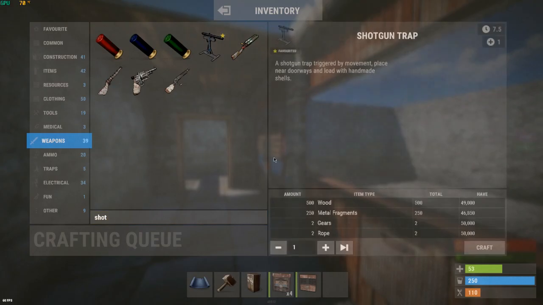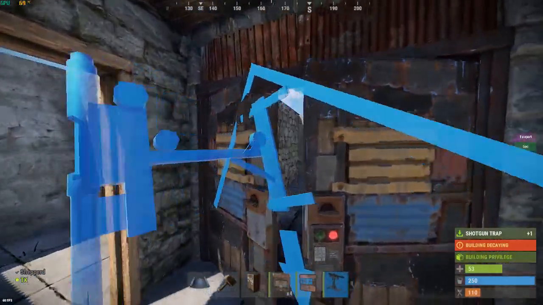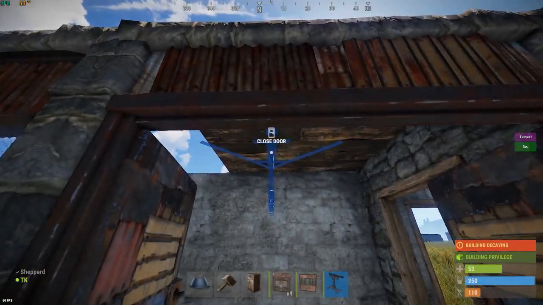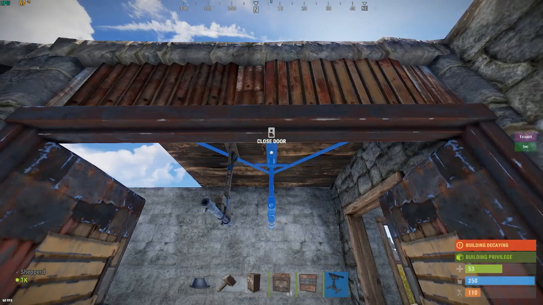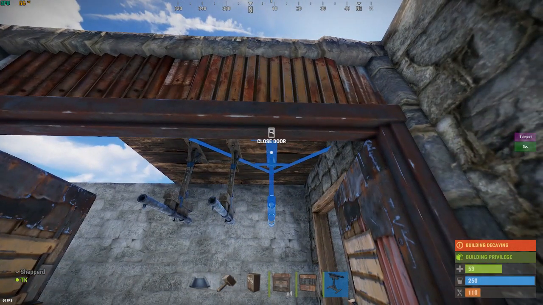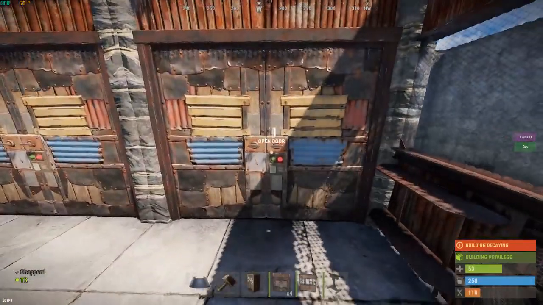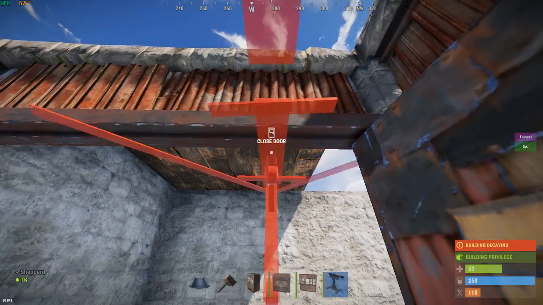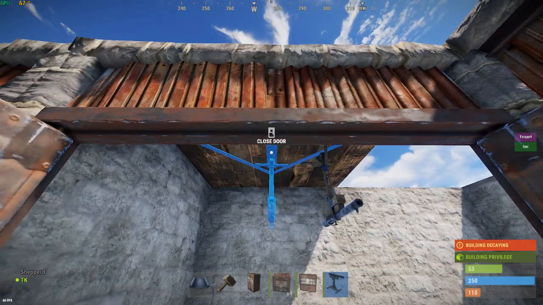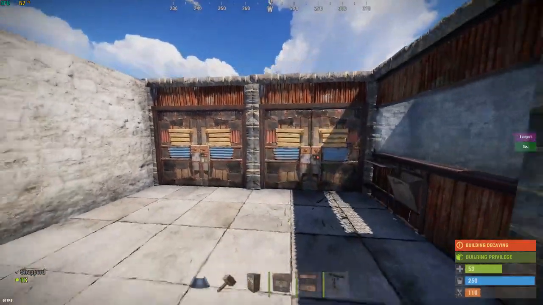All right, shotgun traps. There we go. So basically, you can open this door, and then there's your shotgun traps. You just want to put them as close as you can. I usually like to put them up top, that way I can just run right around them. And do the same thing on this side. You could put auto turrets in. We never really got to that point yet, but I'm sure if you had an auto turret, that would work almost even better.